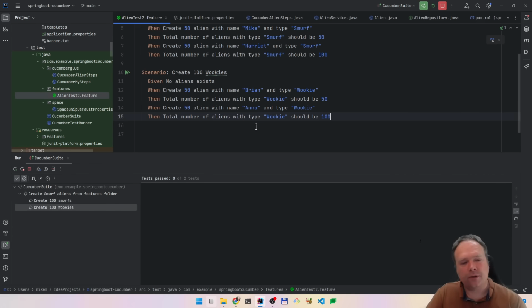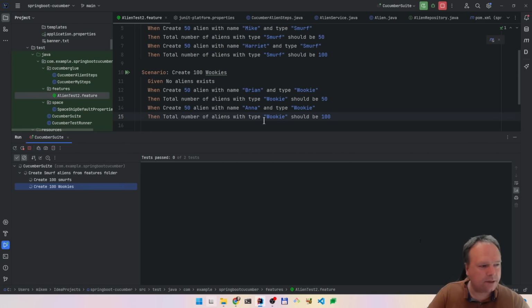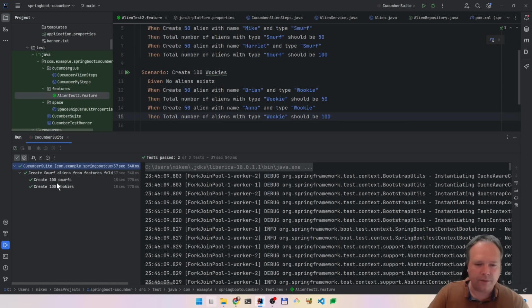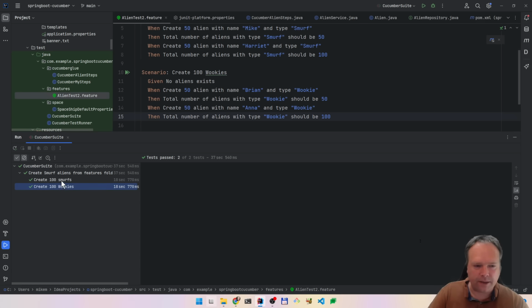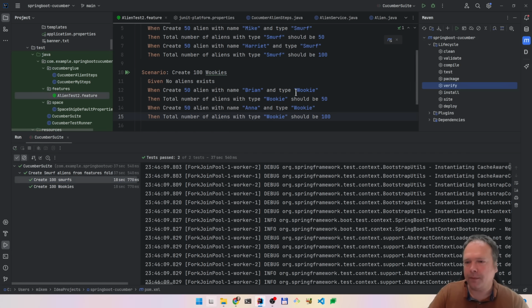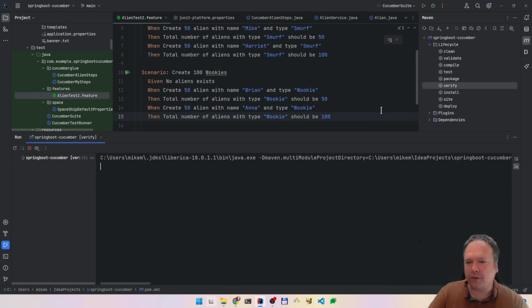Of course, you probably also want to see that I can run the Maven target verify, and then you also want to see that your test has been run right there. It's a bit more difficult to see that they're being run in parallel, but they are, because you can see the concurrency problem. But here we have Maven, and then you can run verify.